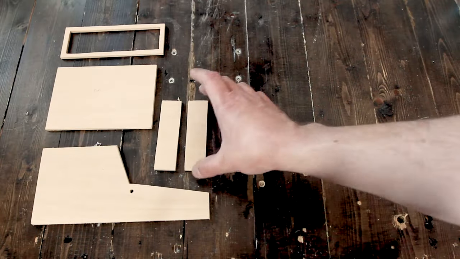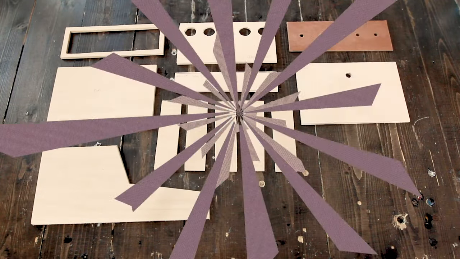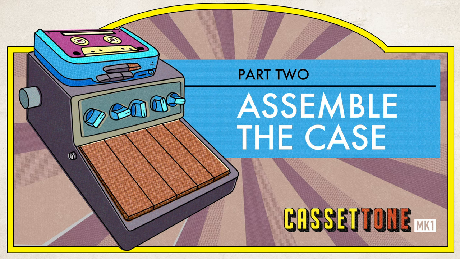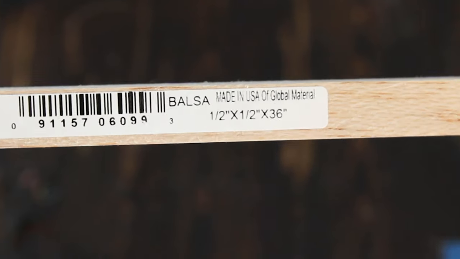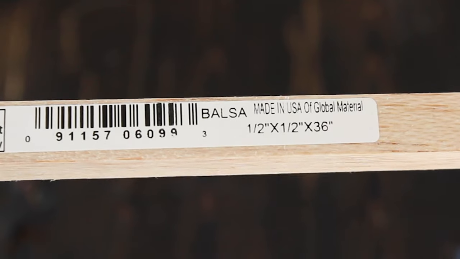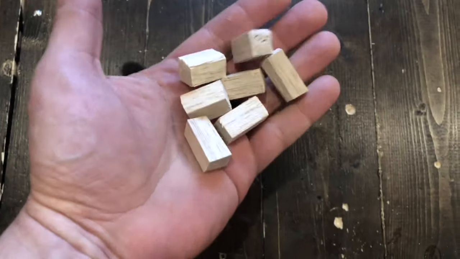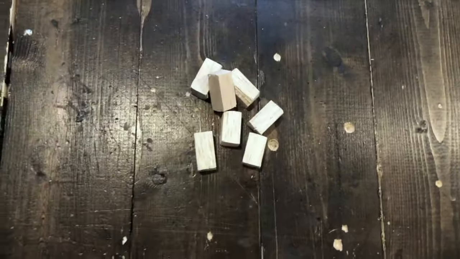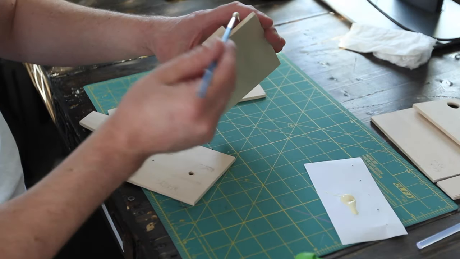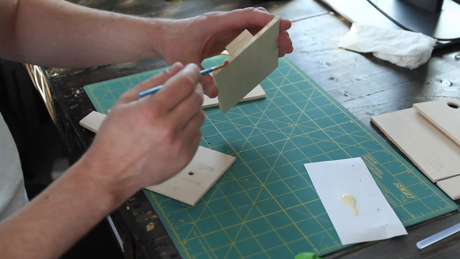Now that you have all the pieces set to go, let's assemble them. Before starting, I take a half inch by half inch square dowel that I also bought from the craft store, and I cut seven small pieces to use for supports inside the case. I use hot glue on these so that they set fast, but I use wood glue on the edges of the case parts for a tight bond.